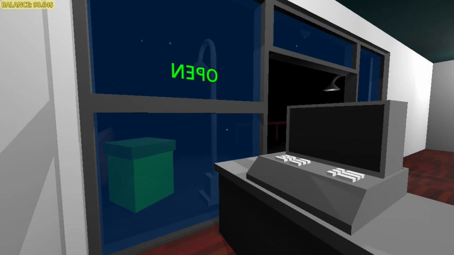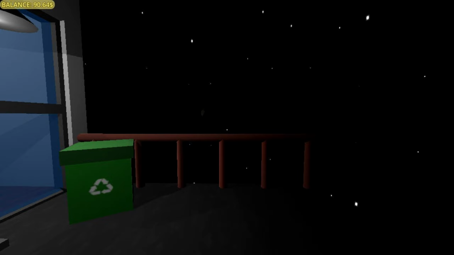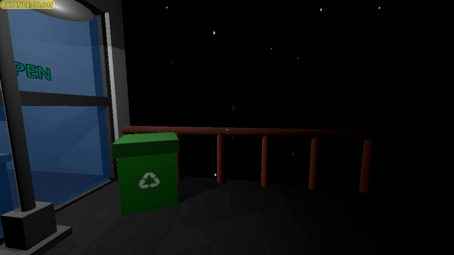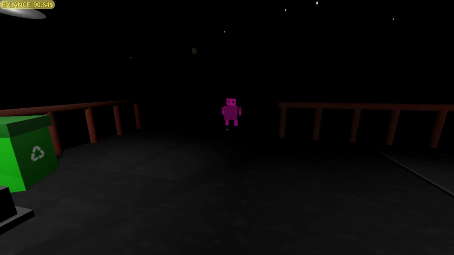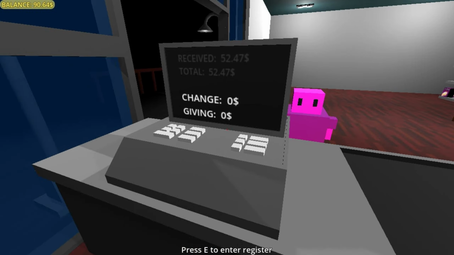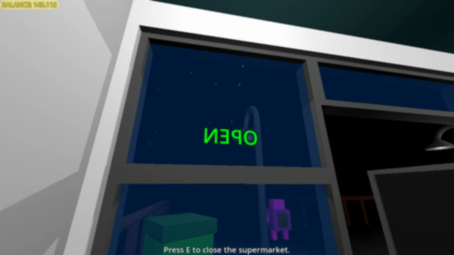And we also have this new register which now I will show you how the text looks like. And let's just wait a sec for a new client to come in. They take quite a while to come in at first, but then it's better. Okay, so as you can see here I have this new animation and it looks really wonderful. Okay, so he gave me exact change, so I don't need to give him anything.